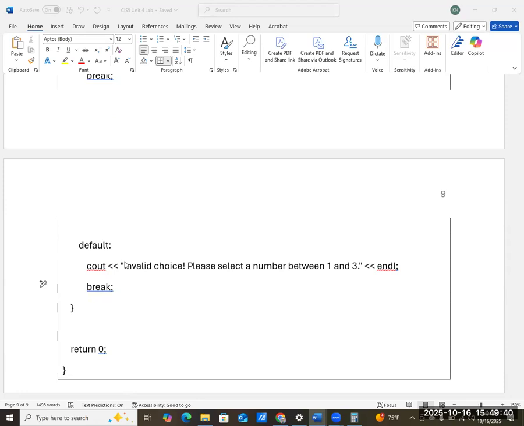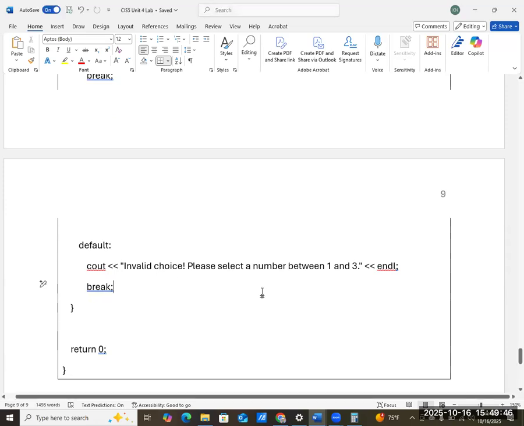So if a user types in something that's not part of your list, you need to tell them to reselect, right? So the default should always be there, and you would prompt them that they have an invalid choice and they need to select the options that are given, which is 1, 2, 3 in the example program.